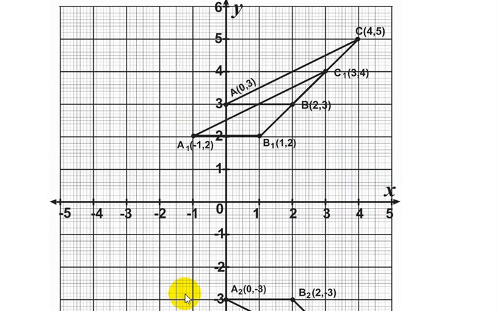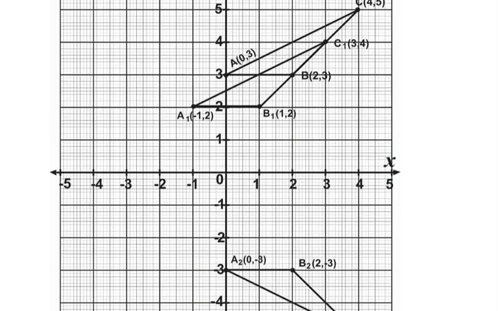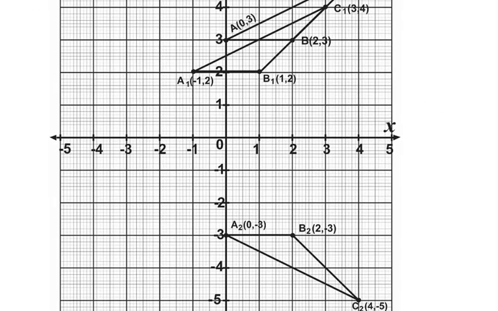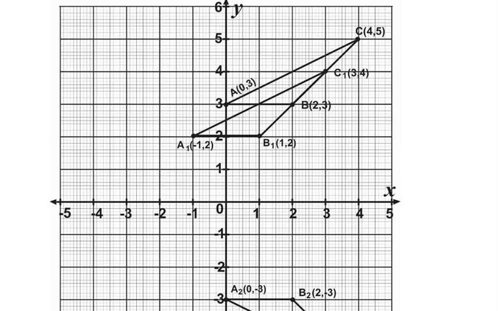I would like you to pause the video, copy the question and try it on your own, because I don't have the graph here to do it. So this is how the graph will look. So this is the graph. Please try your best, try your hands on it and do it. After you do it, snap it and send it to me. I can check it for you. Please, I beg, try your hands on it. Okay. So now let's move to the next question.